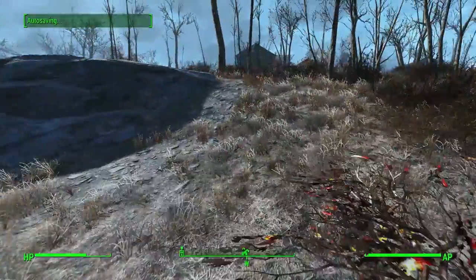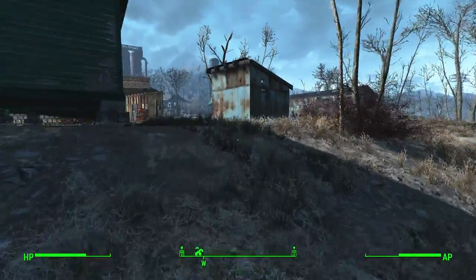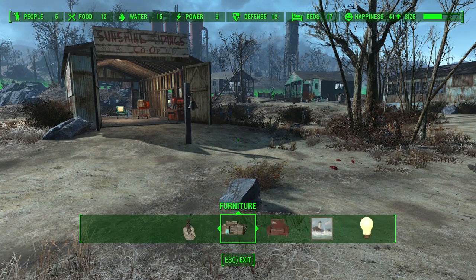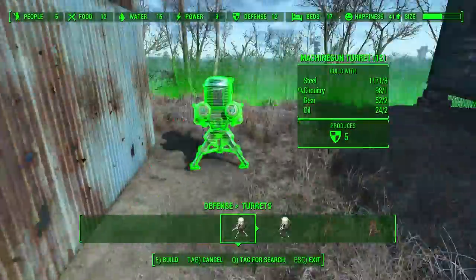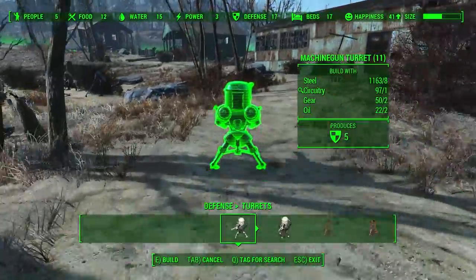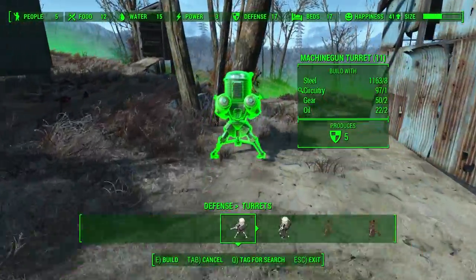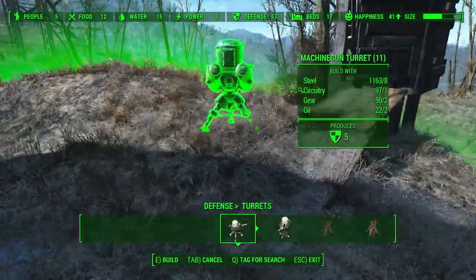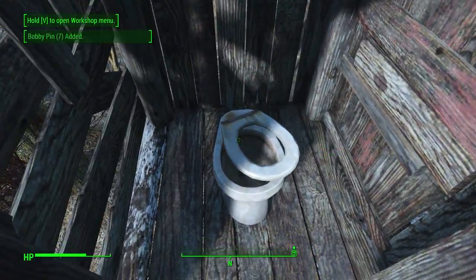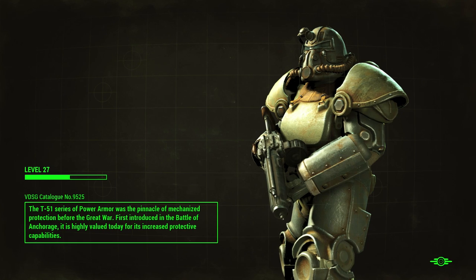Wait. How's this place doing on defenses? I think I need to build some turrets. 12 defense. That's not great. They could definitely use some more defenses. Let's put up some more. Just plop one down over here, call it good. Oh god, no, I went to the apartments. Wrong place.